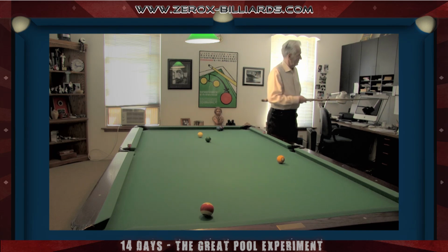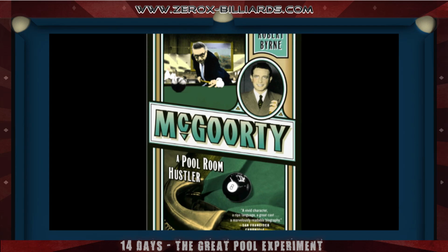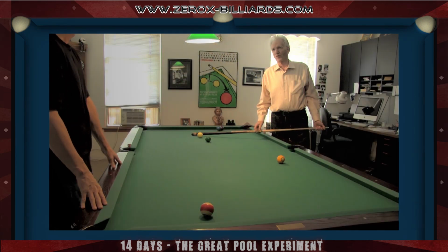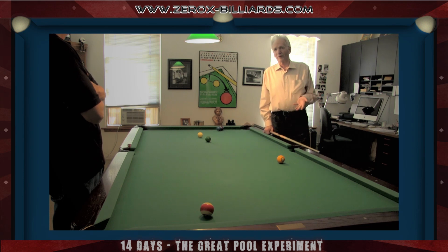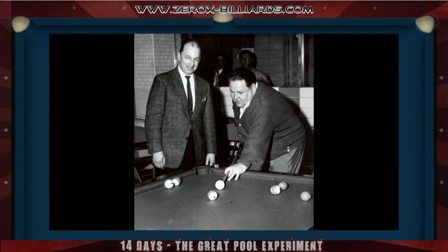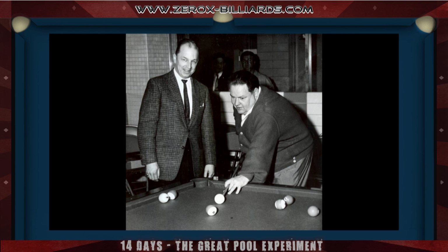In the McGurty book, I don't know if you remember it that well, but that was the first time that anybody had criticized Fats. McGurty said there's always been at least 50 players who would swim a river to play Fats for money. And when that book came out, at that time the newspapers were all over Fats. He was a great interview. He was outrageous and he was funny. And toward the end he believed his own bullshit. I think he really thought he was a great player. He was a decent player.